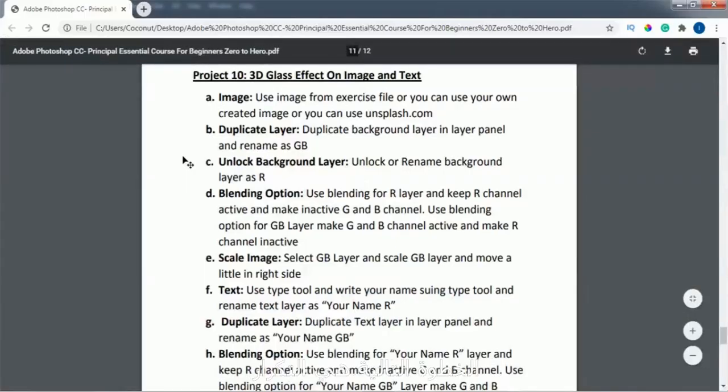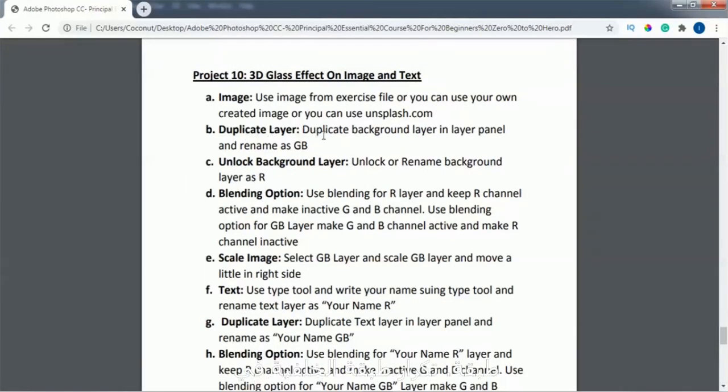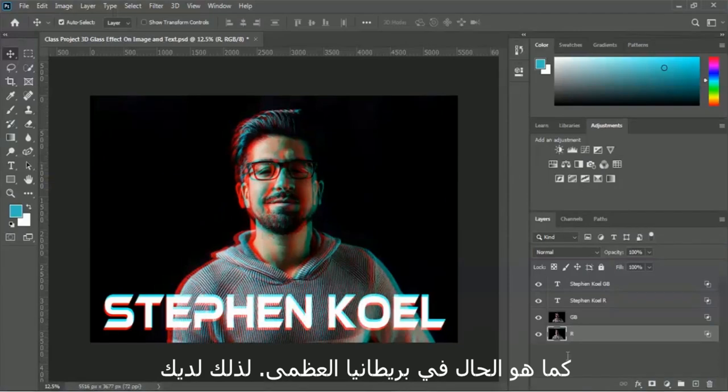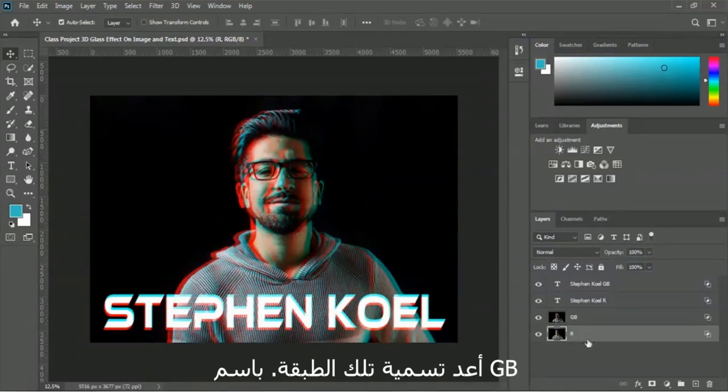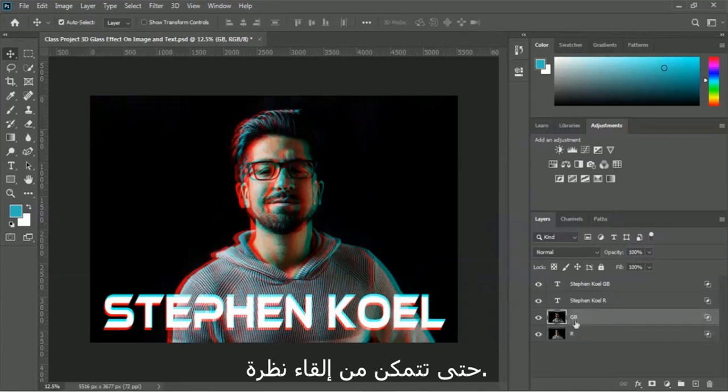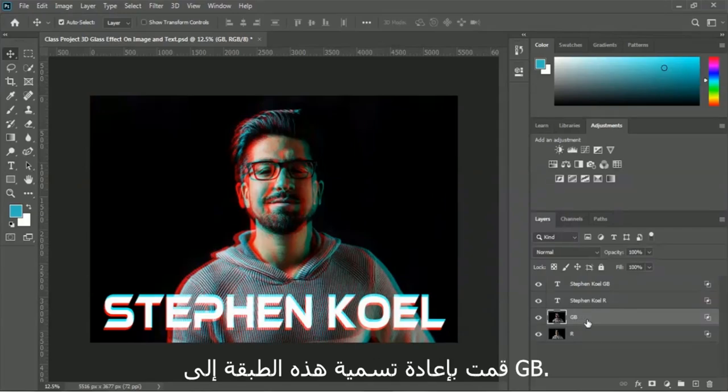Okay, the next step is duplicate layer. Duplicate the background layer in the layer panel and rename it as GB. So you have to duplicate the background layer, and after duplicating the layer you have to rename that layer as GB. So you can take a look. This is my duplicated layer and I renamed this layer as GB.